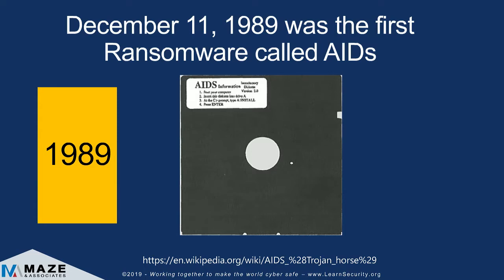I want to start off with telling you that, hey, this is nothing new, right? So the first instance of ransomware was back in December of 1989. Many of us didn't even have computers back then, and they certainly weren't mainstream. And the internet was just an idea at that point. I mean, it was more than an idea, but it wasn't really what it is today. But one of the ways that they did it was by sending a diskette that had the malware on it, and then when you put it in, it would lock your system out and ask for a ransom. And back then, you'd have to send a money order to some other country that didn't extradite or something like that. But anyways, this is the way that it used to happen.